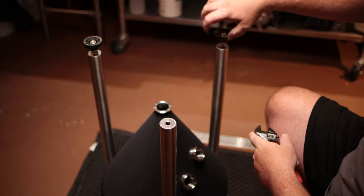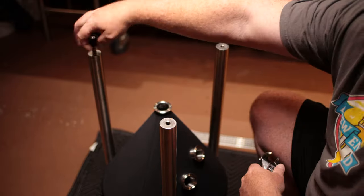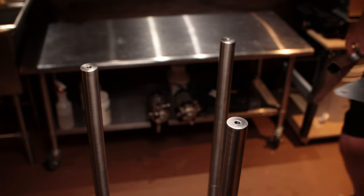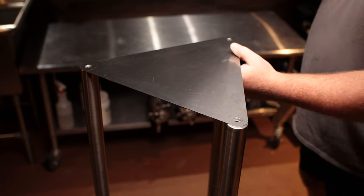You just unscrew the feet, screw the legs on, and then put the triangular piece of stainless steel on the bottom of the legs to give it stability and make sure the legs aren't wonky or spread out — because you've got a lot of leverage with that length of leg. It raises the fermenter by just shy of 20 inches, so you can count on about an additional 20 inches of height.